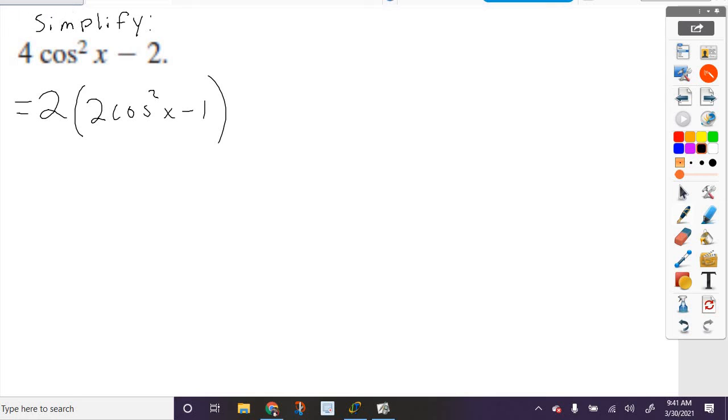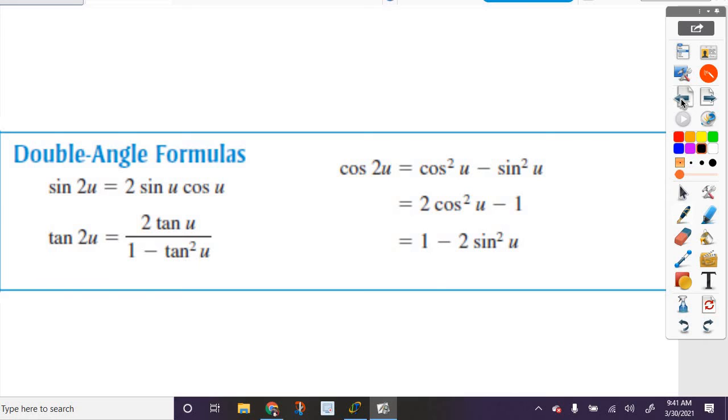So we need to think, okay, is there another identity that we can use? Well, lucky for us, we just learned a new one. So notice on the right-hand side, we have this cosine of 2u, and it looks kind of funky because we have 3 different equal signs there, and really there should be 3 equations. They just got kind of lazy. So cosine of 2u actually equals all 3 of these things. And so depending on the situation, you might have to use different ones.